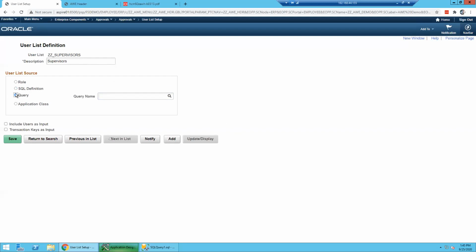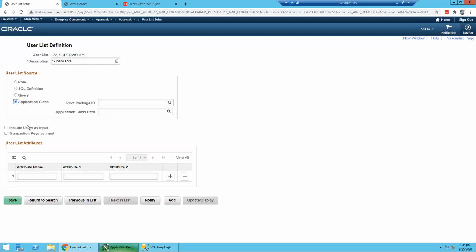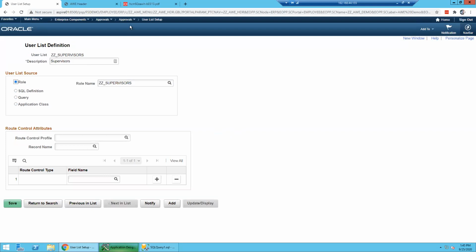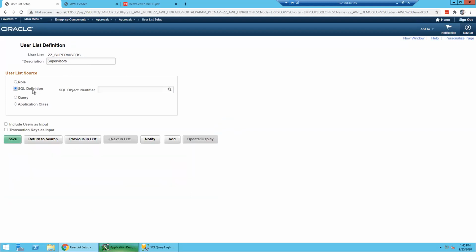And you can do that with both SQL definition and query. And I think app class too. Yeah, these are on app class as well. I want to make sure they saw that, because I think that's an important distinction as you get into more complicated logic. Yeah, for sure. And that's something people are always wondering: do I have to have static lists? You really don't. You can make them as dynamic as your developer can help you with using these tools.